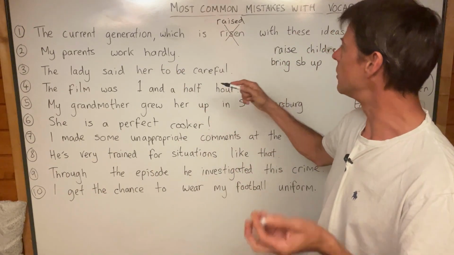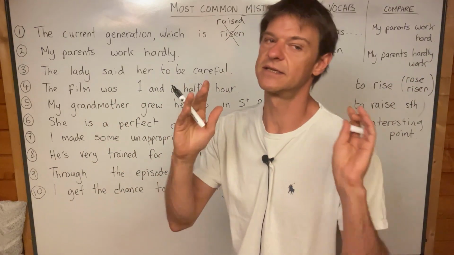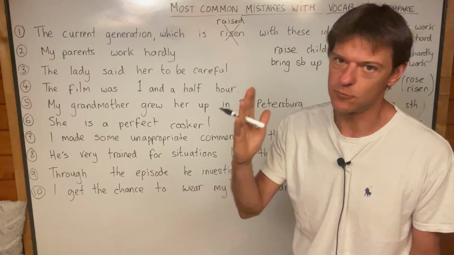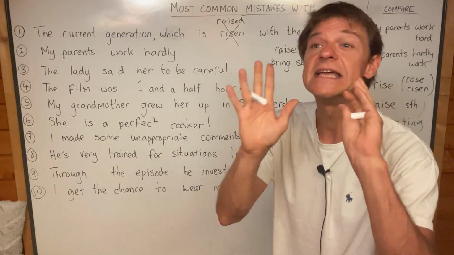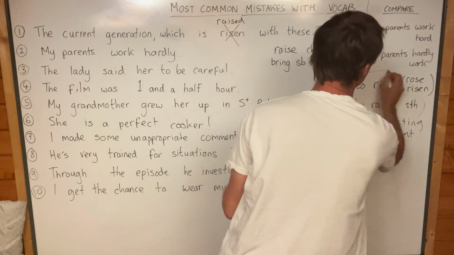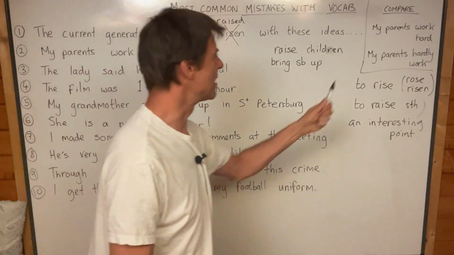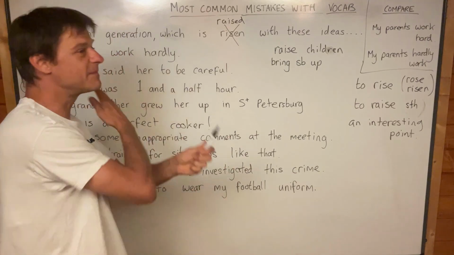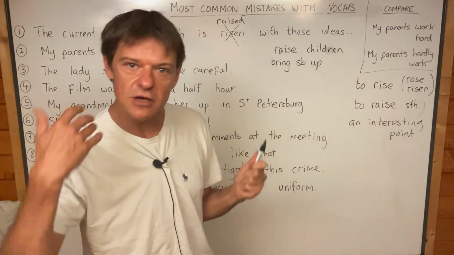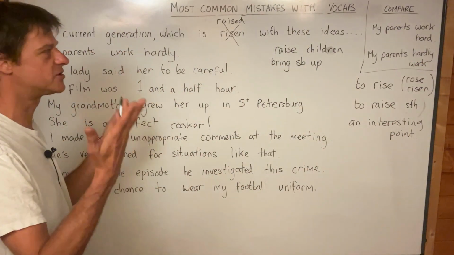Okay, number two, "my parents work hardly". Now, this is definitely wrong, because even if the student wants to say that the parents hardly ever work, it would need to be before the verb. My parents hardly work or hardly ever work. And then it's correct if you mean that they don't work much at all. And this is where, if you get this wrong, you end up saying the opposite to what you want to say. The student wanted to say, my parents work hard, and not, my parents hardly work. My parents hardly work means they do no work, or very, very, very little work. Let's put it like that. And my parents work hard means they do loads of work. So you can see that adding an ly to the word has actually completely changed the meaning.